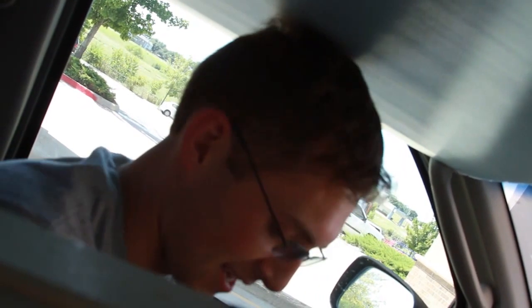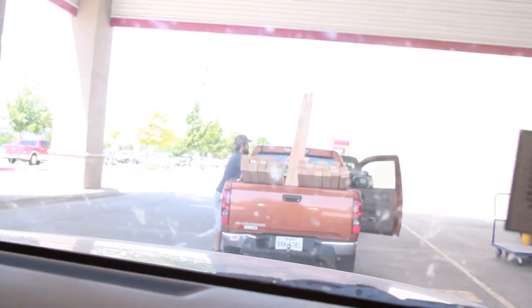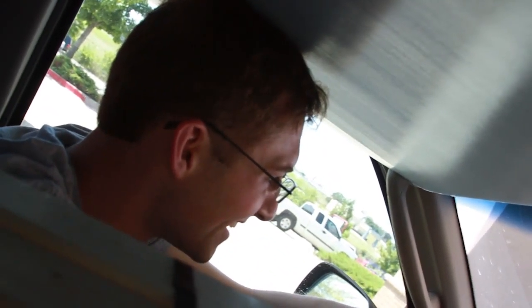We're leaving Lowe's and we've got just about everything we need, at least I guess. I kind of leave that up to George and Ryan, but we put everything in his truck. You can see out here, we've got lots of the lumber and stuff in his truck, but what we couldn't fit in the back of his truck in fear of it flying away is this foam stuff, this 4x8 piece of foam. And so it's in my car. I don't know if this is illegal or not, but we're not going very far, so it should be okay. Buckle up, babies.